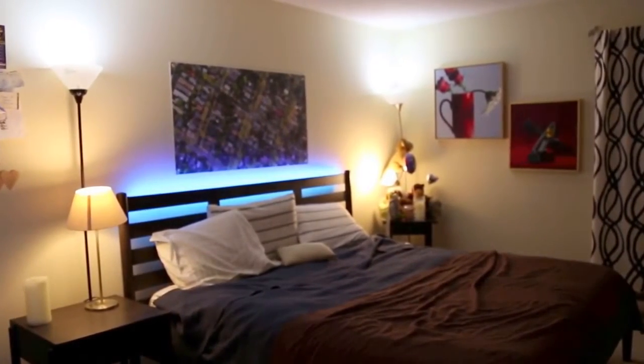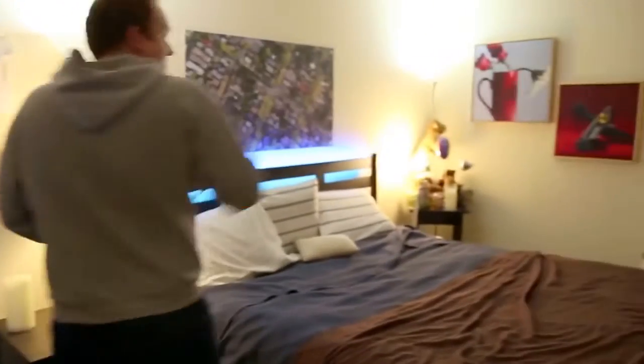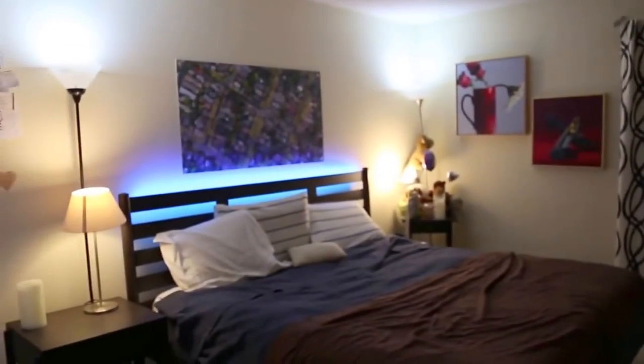This is the bedroom. We have a Philips Hue light strip behind the dresser, and all four of these lamps have Philips Hue color bulbs. There's another light strip behind the bed. In the bathroom area there are two Philips Hue bulbs — we just did two because four was a little bit much. I'll show you some of the colors you can do here.